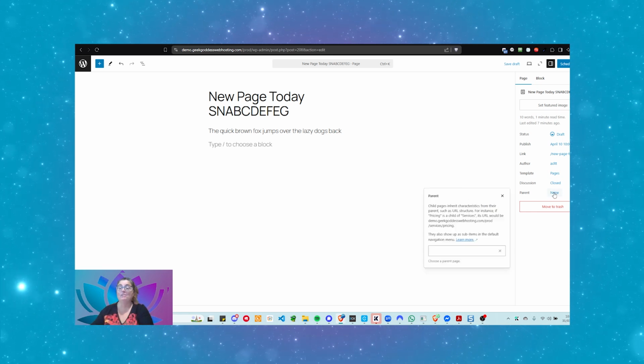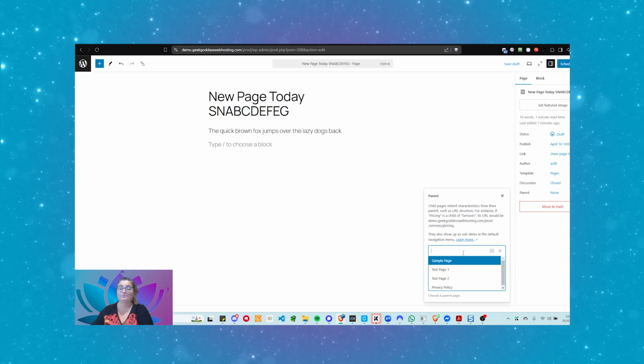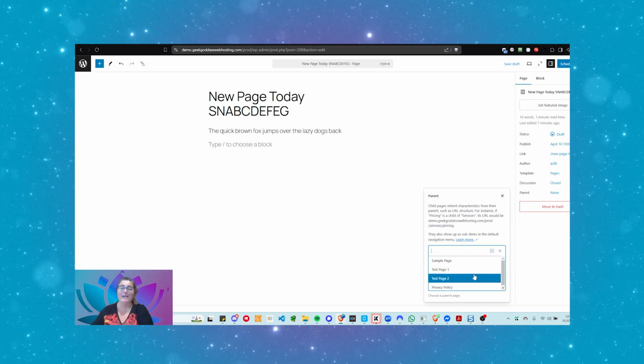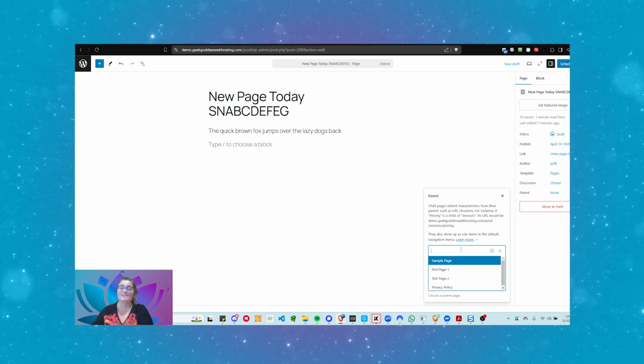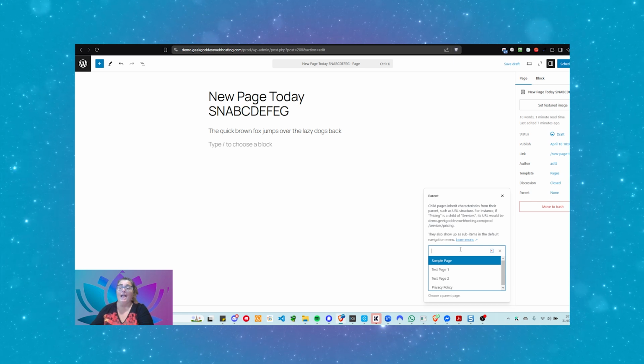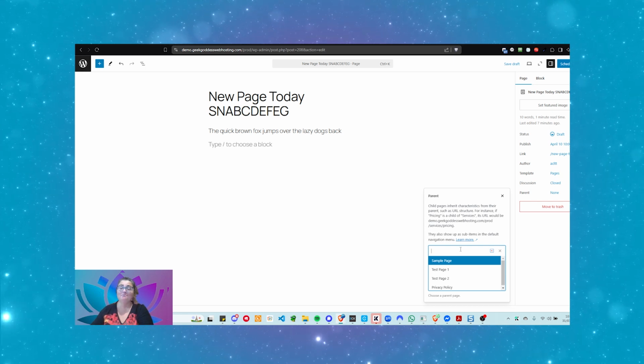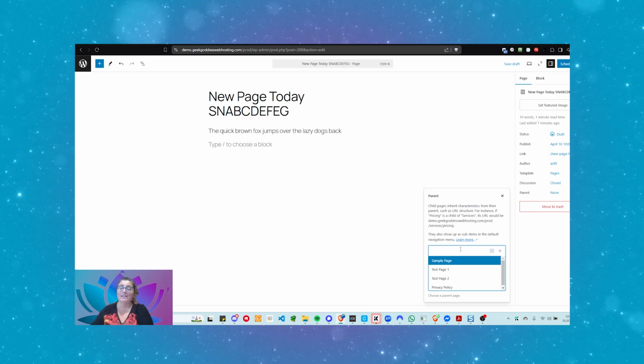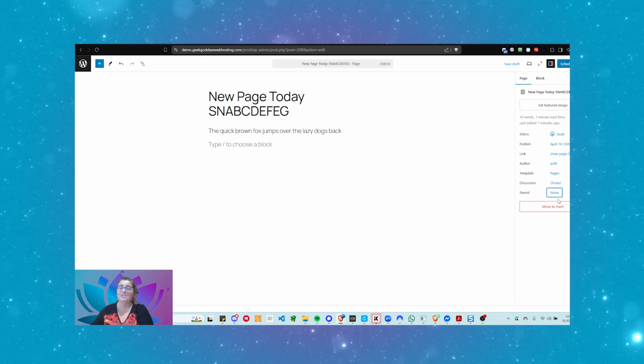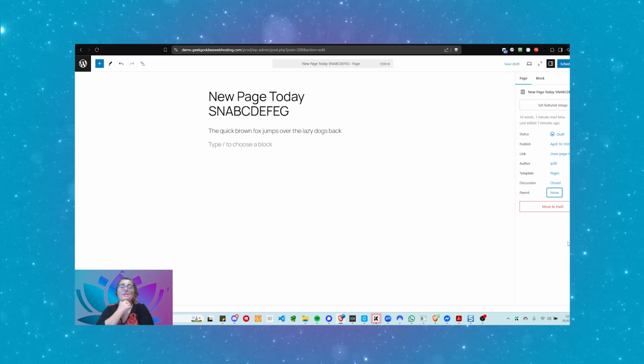And under parent, you can select an existing page to make this a child page of. This may affect the navigation menus or it may not affect the navigation menus.